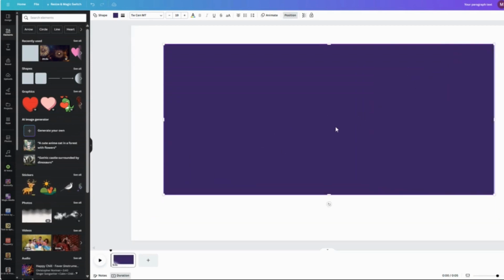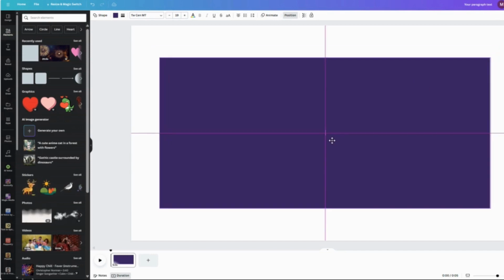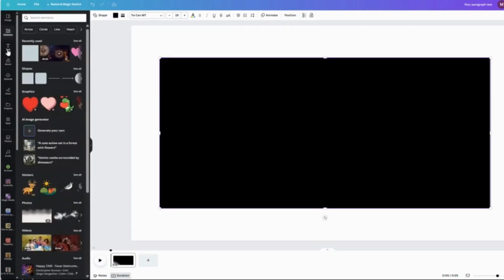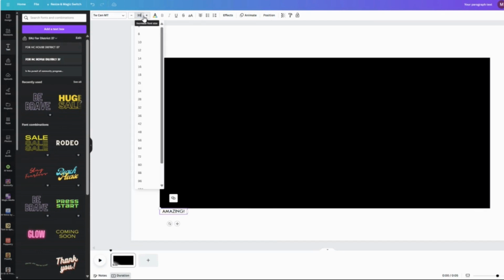You go to Elements, select your shape. For this shape, I'm going to use the square and convert it into a rectangle. Next, I'm going to add my text layer. You then want to increase your text layer to the size of the box or whichever size you like. I'm going to match my text up with the size of my black rectangular shape.